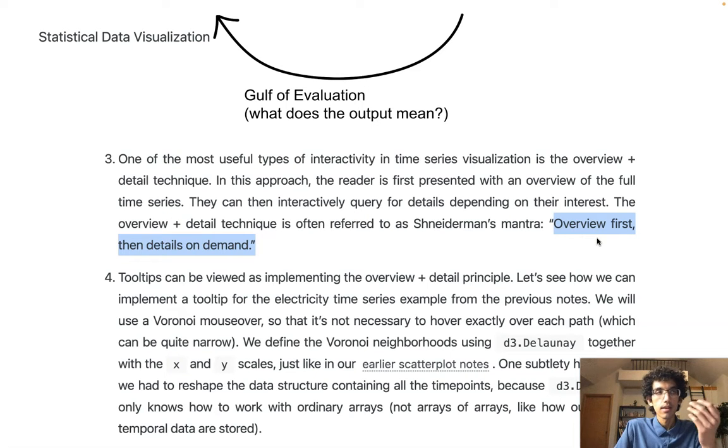The idea is you can make it really obvious to a user how to query if you first show a really big overview, and then when the user is interested in a particular part of the dataset, they can indicate it by maybe clicking on it, hovering over it, pointing towards it. And then when they've indicated interest in that one area of the visualization, you zoom in, or you provide a lot of additional information about just that subset. Right? So it's a way of kind of navigating different scales.